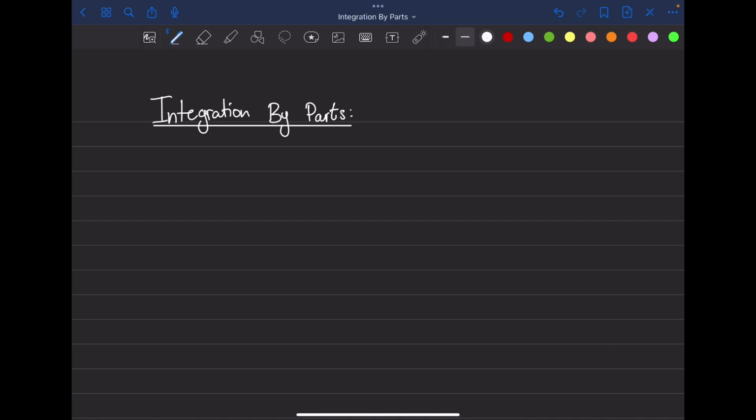All it says is that if you have the integral of u dv, this will be the exact same as u multiplied by v minus the integral of v multiplied by the derivative of u. And first you might ask, what are u and v? They are both functions that you need to know how to either differentiate or integrate throughout the question.